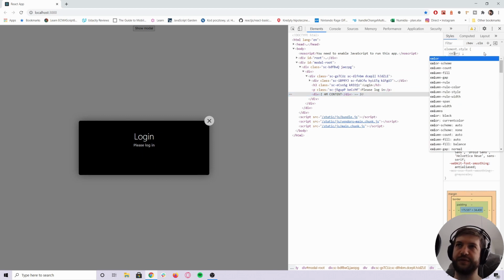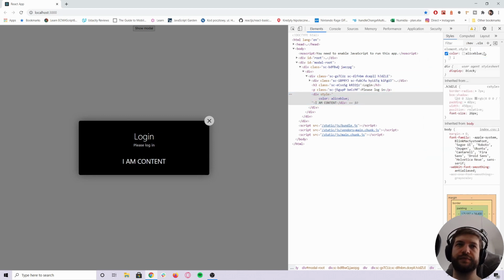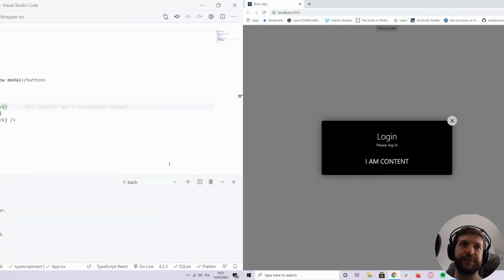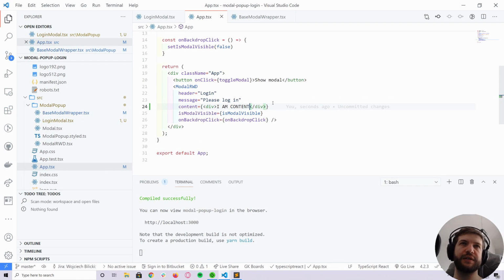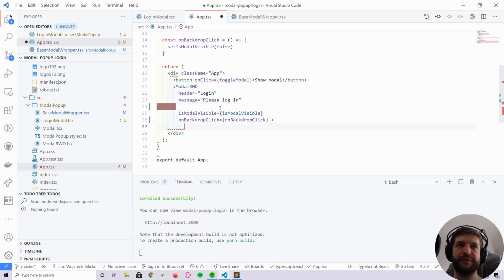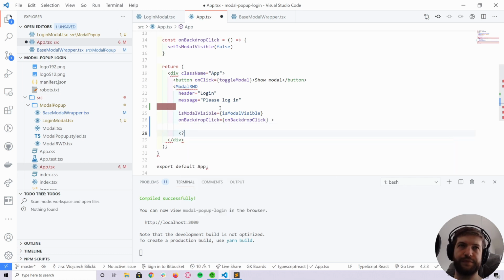If we color, you can see that's how we can pass additional JSX. Of course, the same could be possible with children, right? Actually we don't need that, not a prop.